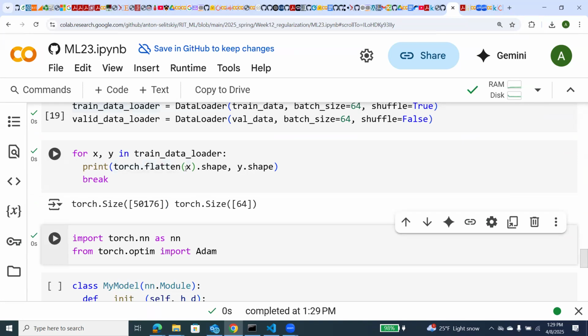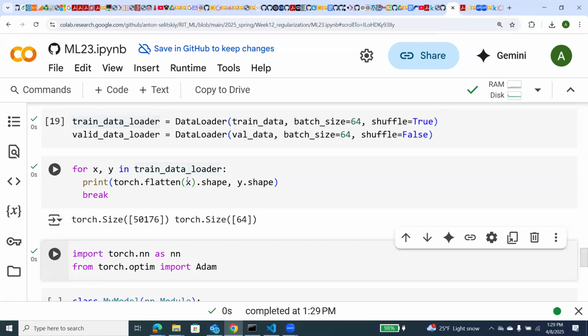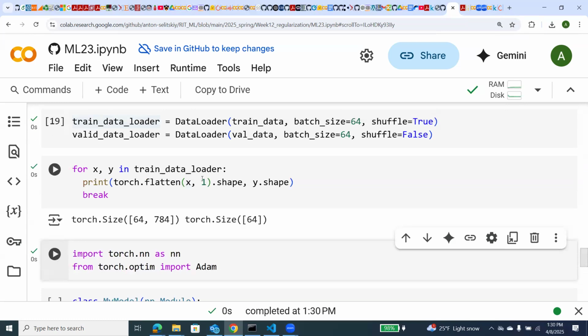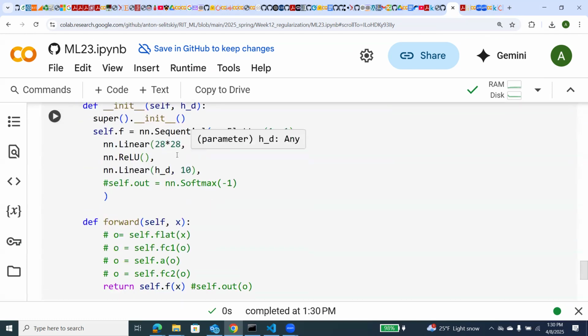Because I want to have the same batch size, but the image flattened. Let's see if there is a parameter. Okay, we can indicate the dimension. So instead of matrices, I will have a batch of vectors where every matrix is just flattened in one long array. Okay, this is the first layer, flatten.